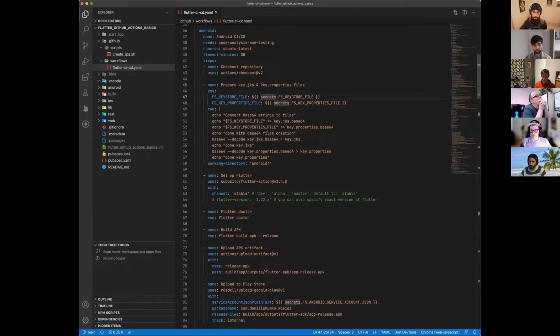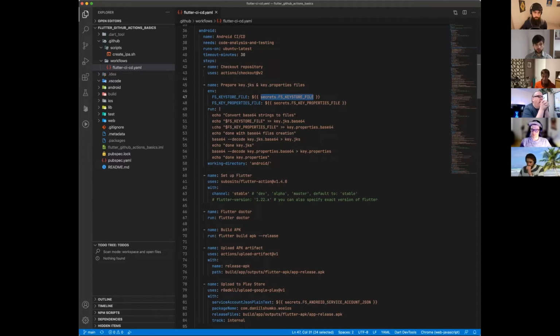So when we prepared all our secrets, all our files in base64 format, we added them here. This allows it to also hide any printout of these secrets into the logs on your virtual machine. So this will never be kind of leaked in the log files of your virtual machine of your workflow run, which is kind of safe and secure more or less.